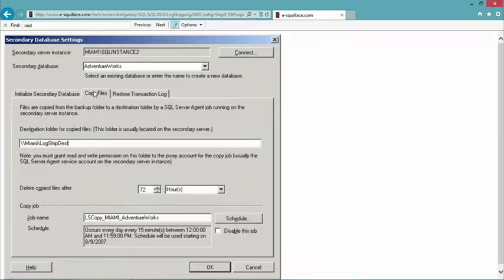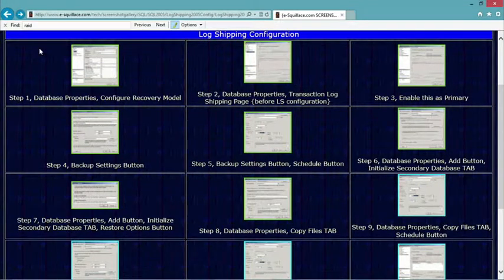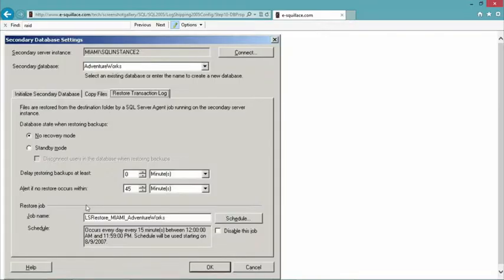Okay. My normal inclination is to have separate locations. And if anybody has a lot of experience with this and has a strong feeling on the matter, it might be interesting to see what some of the posts are there. But I set up a UNC path here, and again, delete copies after a certain threshold of time, have a copy job name, set up the schedule. So all that, of course, is independently configurable as well. So we don't really need to look at schedule.